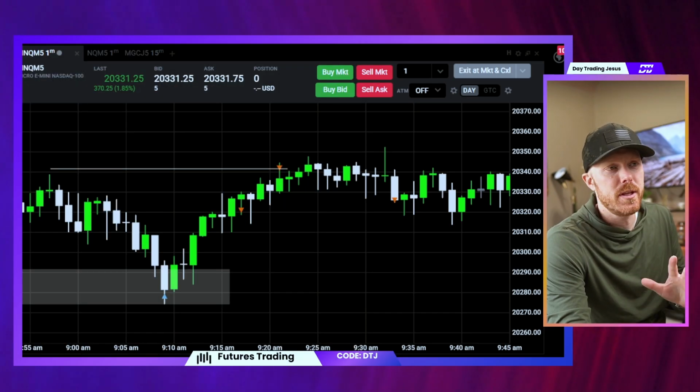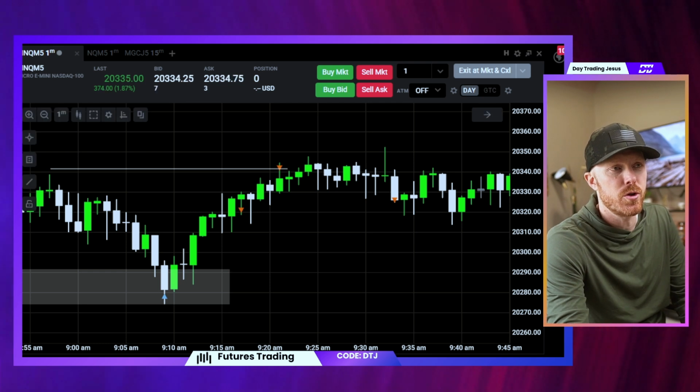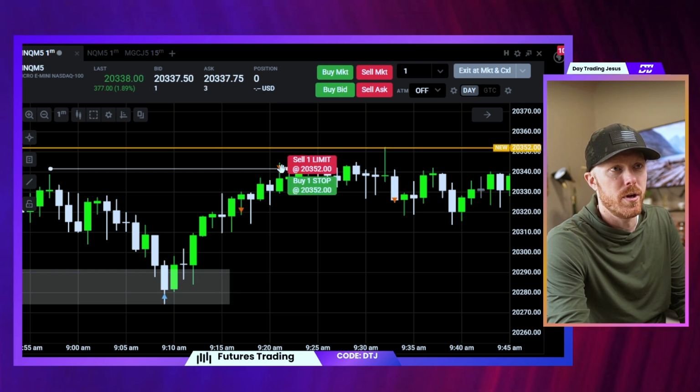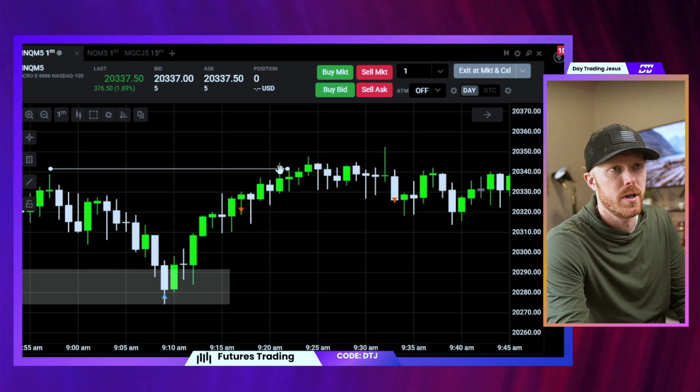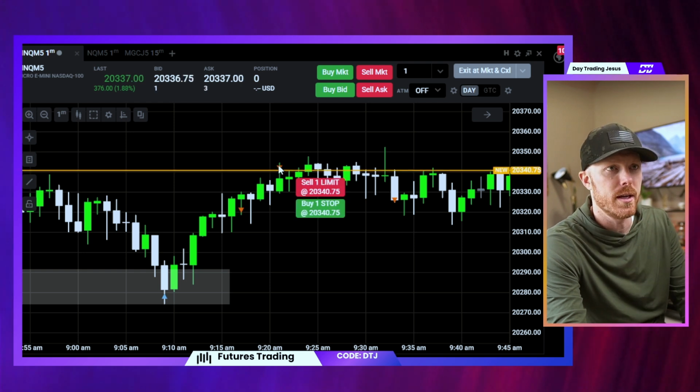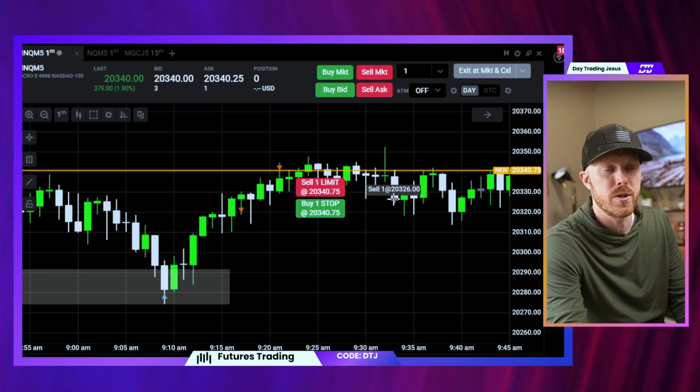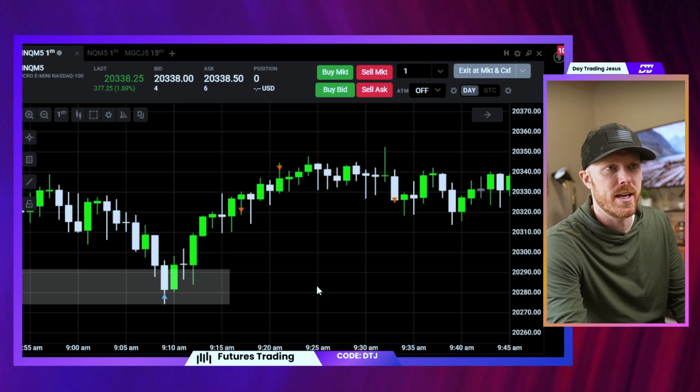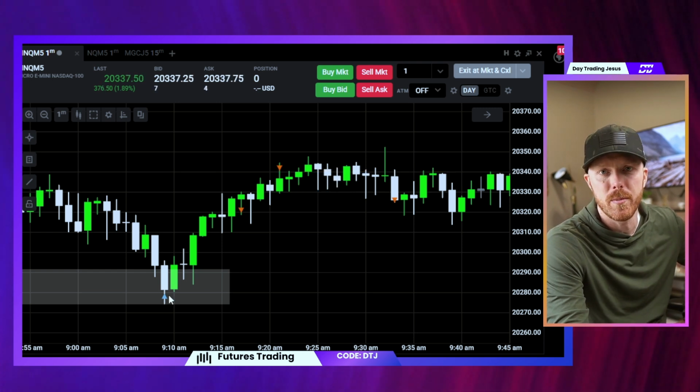And just to be clear and completely transparent, here's the actual executions for the trade. You can see right here, I had 5 contracts purchased at 20,278. I sold 3 of them at 20,321. Sold my last contract to target, which is not pulling up because there's a line there. Let me go ahead and get rid of that. There it is, 20,342 even. And then our last contract got stopped at 20,326 even. And those were the executions for that trade for the 30-minute reversal model.